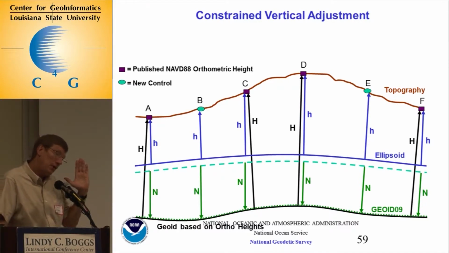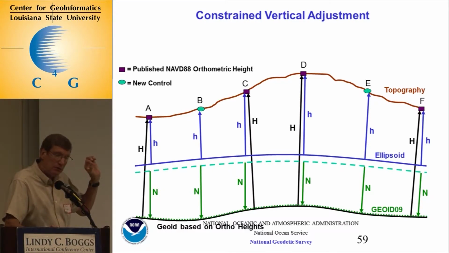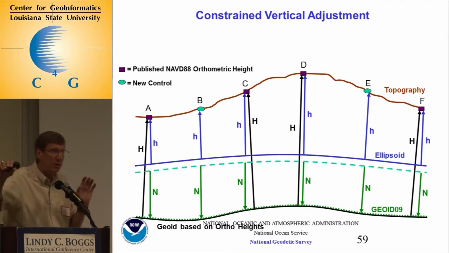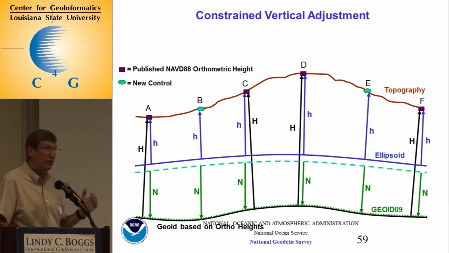But they publish the ellipsoid height from the constrained adjustment of a latitude, longitude and ellipsoid height. So they do 2 separate adjustments. They do an adjustment where they're dealing strictly in the ellipsoid height world, and that's what gets published in the database. Then they do an adjustment for the GPS-derived orthometric height, and they publish that. But they don't publish the latitude, longitude, or ellipsoid height out of that adjustment. Only the orthometric height. It's just internal, and so that's something you need to think about when you're doing it.